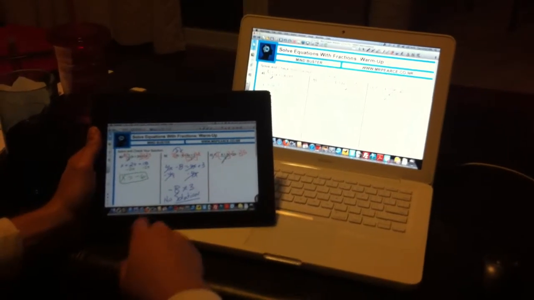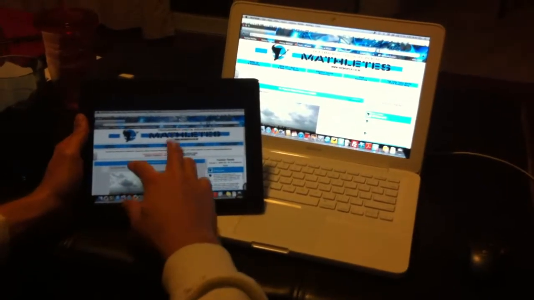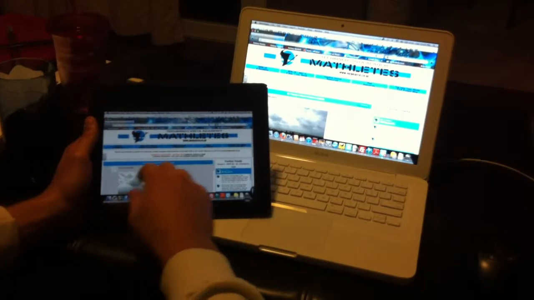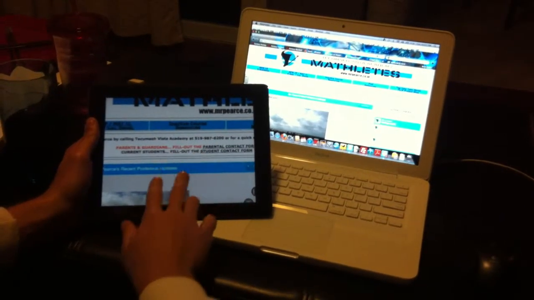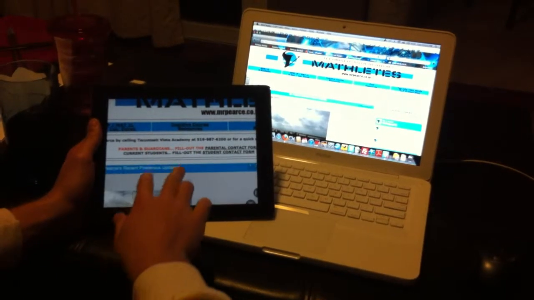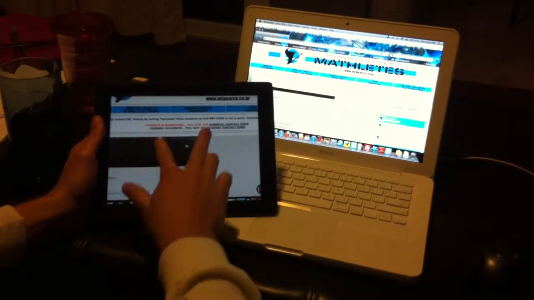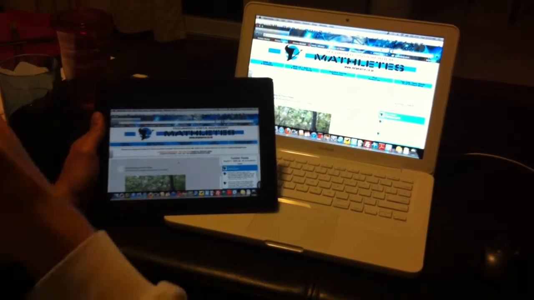But I can also go to the internet, I can do anything I want on my computer, but I can also do this on the iPad. So it's recommended to stay on the same wireless network, but as I said, many different things you can do here just by using two fingers and swiping. You can actually scroll up and down and so forth on the screen. So as you can see here, we're scrolling up and down. Quite a few other different things here.